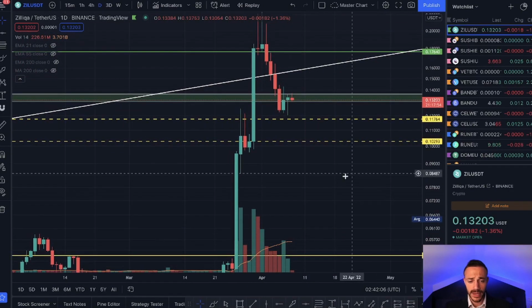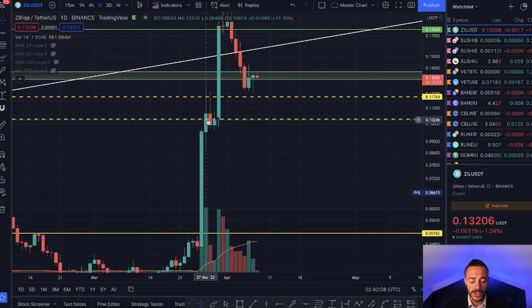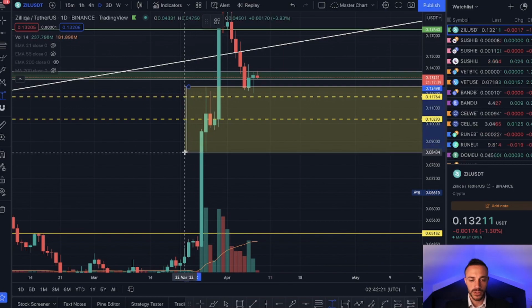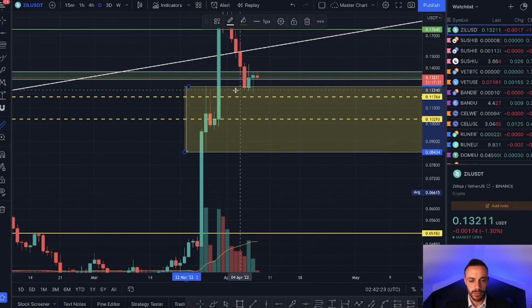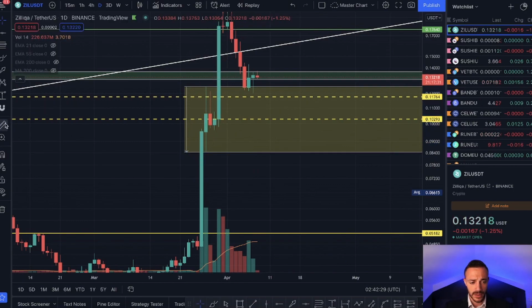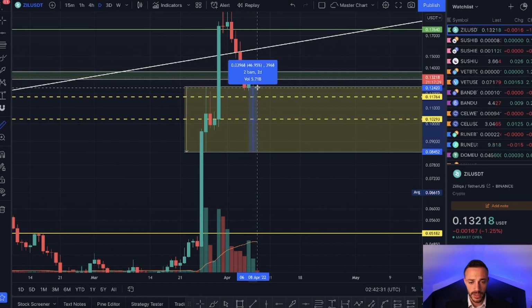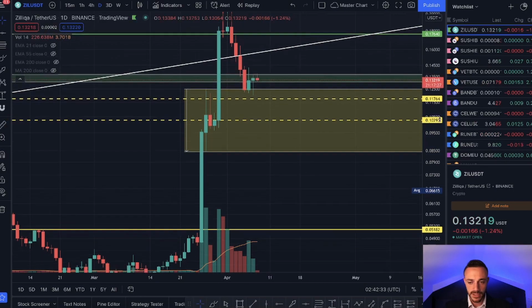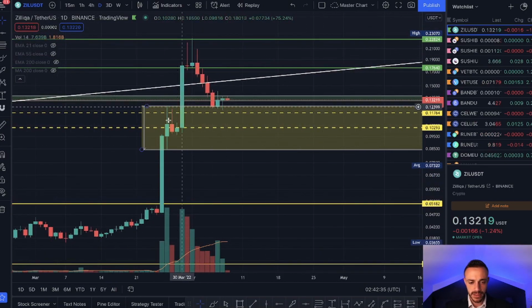Anyway, we're looking at Zilliqa now on the daily chart. What do we have? Huge rally, base, base, base, huge rally out. In this case, you would go ahead and mark this from wick to wick. As you can see right here, if I take this from the highest wick down to the lowest wick, this is a bit of a big zone here. If we look at this, it's a 32% zone, 47% to the upside. So a bit of a wide zone, nonetheless, it's still a rally, base, base, base, rally out.